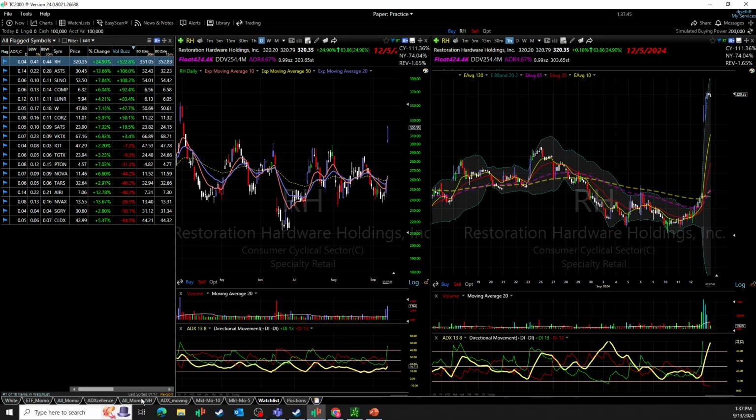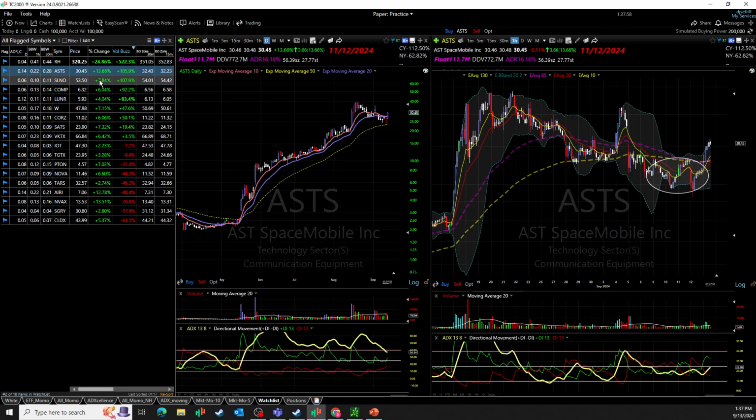So what I do is this scan gets run every morning. As soon as the market opens, I have this scan running, and I have it sorted by volume buzz, and I'm literally doing the same thing. I throw it into a watch list. I start just kicking out all the ones that are too extended, or they're not emerging from a sideways consolidation. If they're up 2 or 3 days in a row, then it's like, okay, I already missed the boat. I'm not going to chase it.